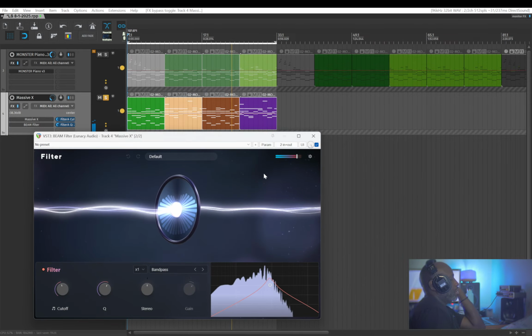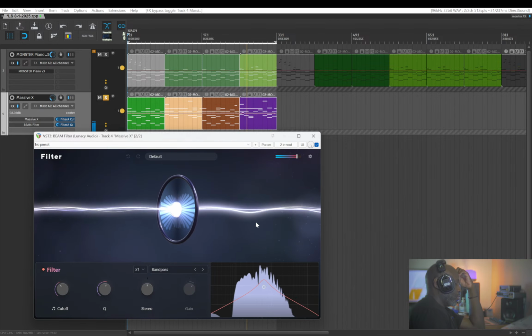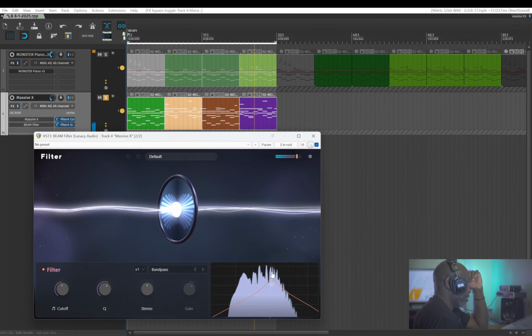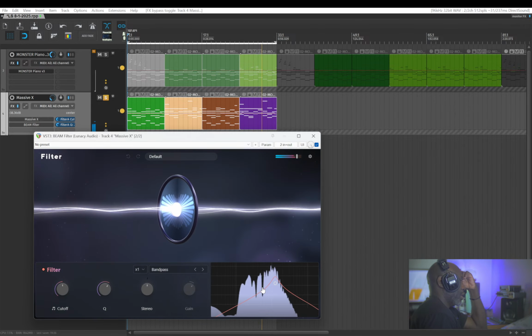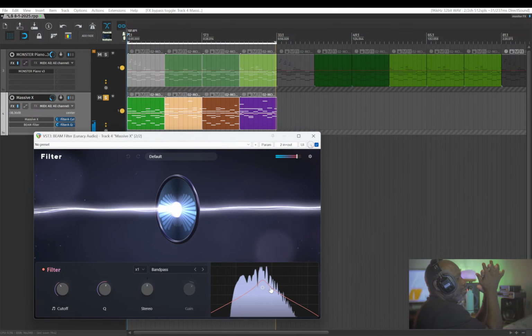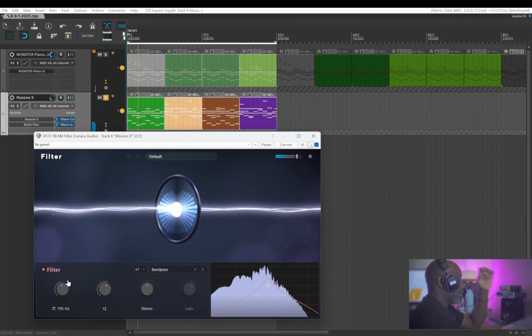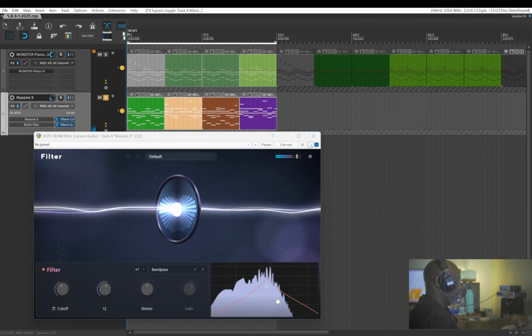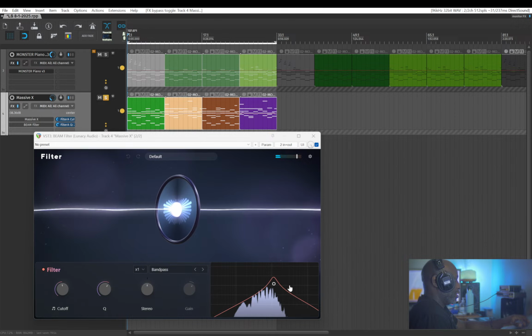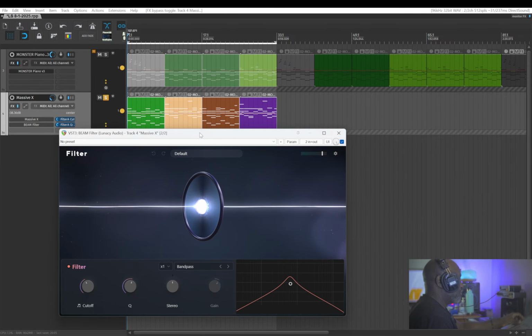So just a little bit subtle, not too much. I wanted the filter to kind of clean up the low end a little bit. I don't want too much low end information. That's why I chose this shape. And then with the modulator and my DAW, I can fine tune the modulation, movement, and path that I wanted to apply to this filter and just have it move in the specific area that I want, both vertically and horizontally. But this is a pretty cool filter, and it is amazing that it is free.